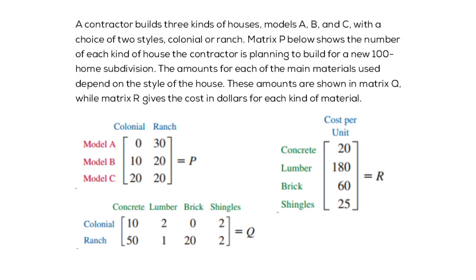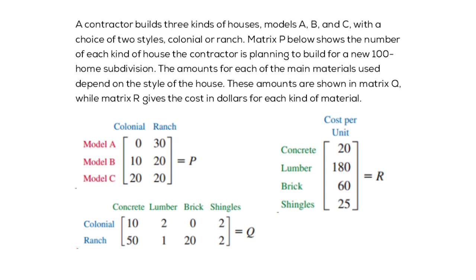Okay, so here's what we've got. Ultimately, you have this developer, he's building 100 houses. And so he kind of has his main houses. He's got 3 models that he's going to build, but each model can sort of be tweaked to either be a colonial look or a ranch look. All right, so that's really kind of like he has 6 different plans that he's building, 6 different houses. And if you add these all up, you'll see it adds up to 100 because he's going to build 100 houses.